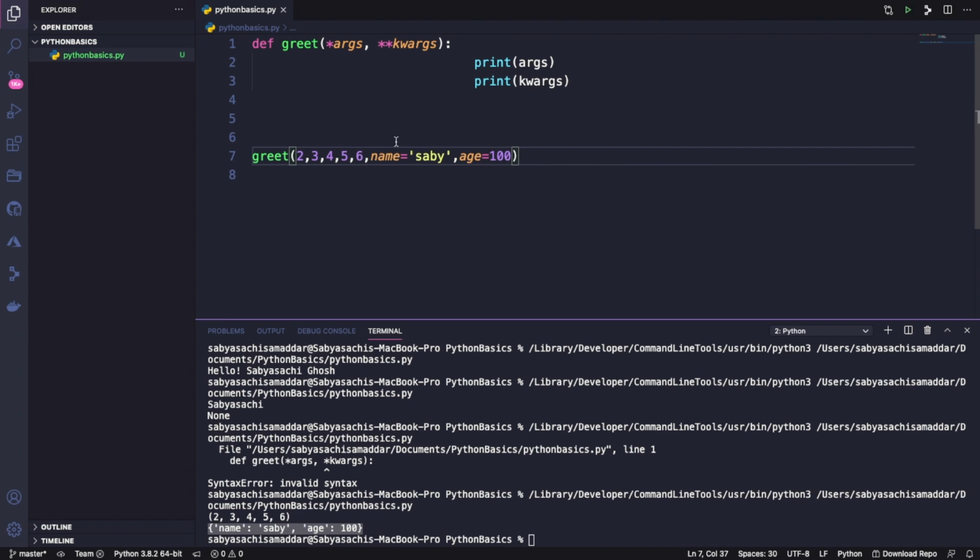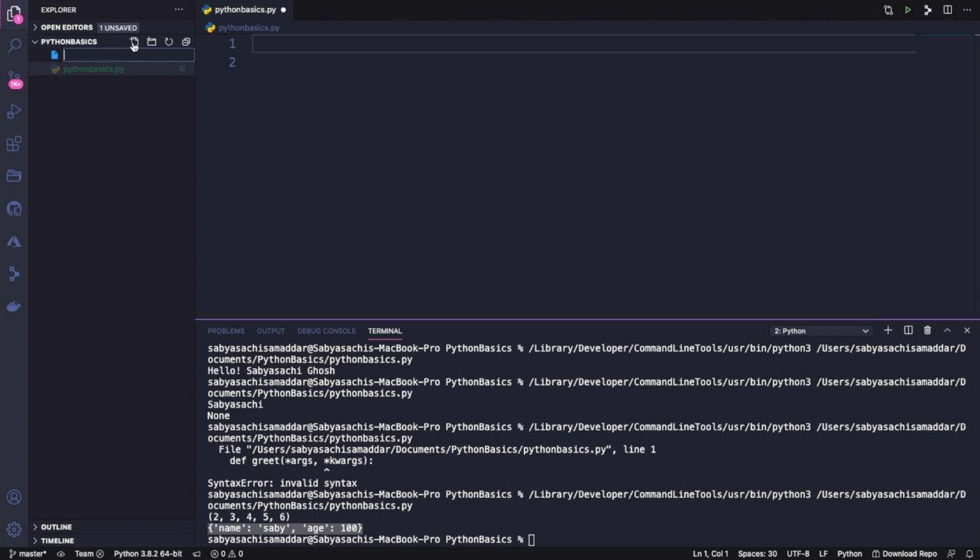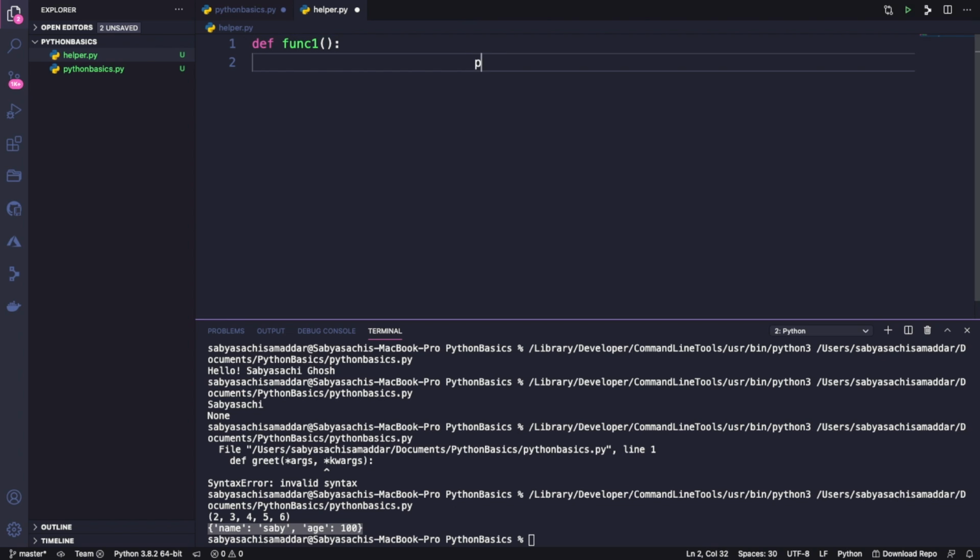So let me create a new file. I'll name it helper.py. And I'm going to write some functions here. For example, func1. I'm going to print: this is func1.